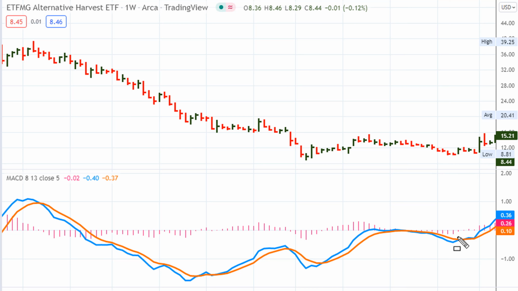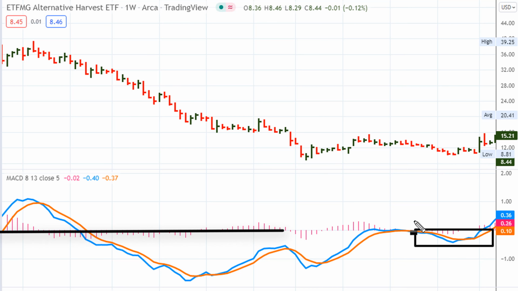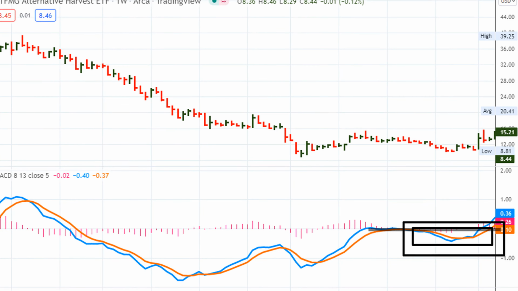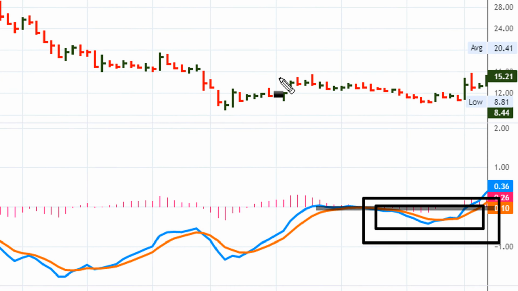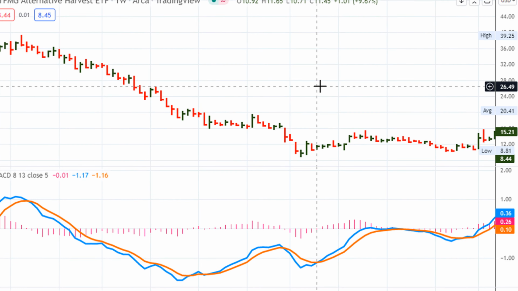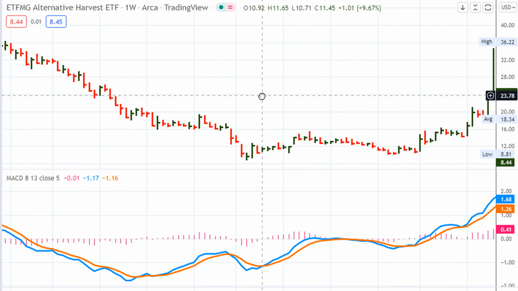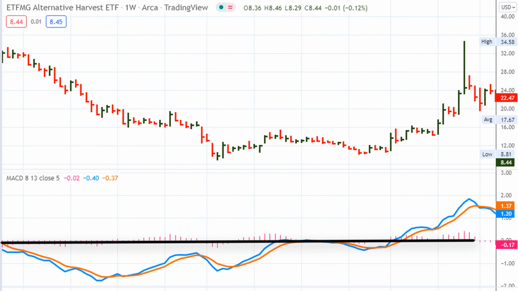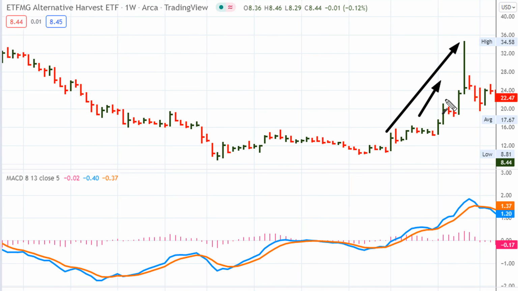And now we have a situation where we have this movement below zero and back above it. Here it was at zero. It's gone below zero, the orange line, and back above it with uniform action, which is suggestive that we're going to be going back at the very least to test these highs, if not go beyond them, or even these highs right here. And if we go forward a little bit, we can see that once we went above the zero line, the momentum was strong enough for this great swing trade to the upside.